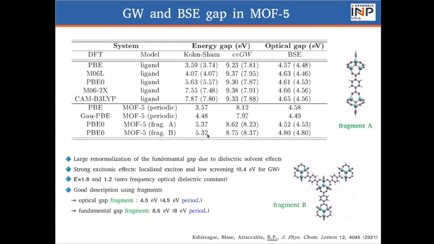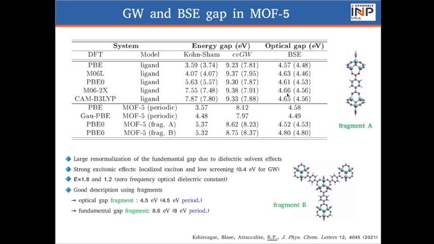Again, this is a slide with more details of the calculation. It is interesting to see that, in fact, we have computed both the ligand and the MOF. So for the ligand, despite the fact that you have different values of the gap depending on the starting point functional, the evGW gap is fairly constant. The effect of the embedding is rather significant, it's around 1.4 eV.